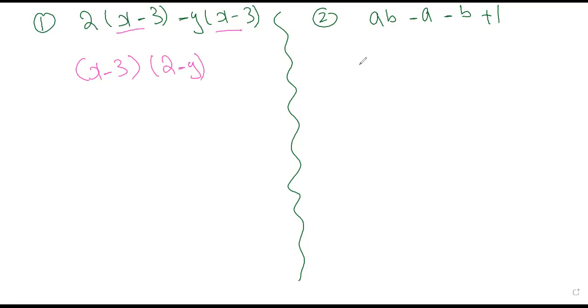And what about this one? Now, first you will take things common out in both these. This would be a, this would be b minus 1. Now you can take minus 1 common and you will have b minus 1. And now what would be the factors? Again the same thing. (b minus 1) into (a minus 1), right? Yes, very well done. Excellent. Okay, let's do some more questions.